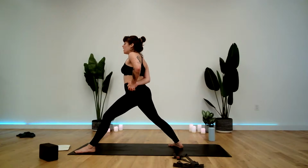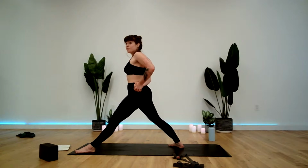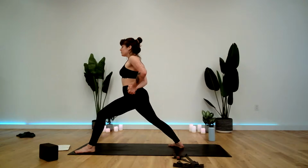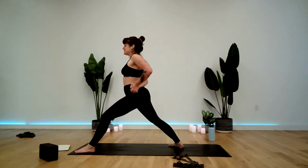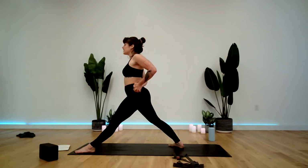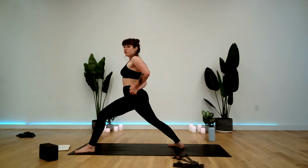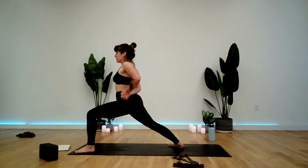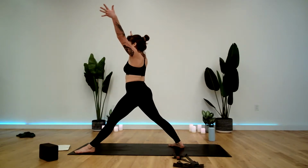As you inhale, hug the left inner thigh back to extend through the left leg. Can you wrap the right hip forward, pick up through the right hip. Exhale, drive the left knee forward. Don't lose the connection of outer blade of the right foot. Inhale, extend through the left leg. Pull the left hip back, right hip forward, but don't let the feet move. Exhale, drive the inner thigh forward. Inhale, extend through the leg, undo the clasp of the arms.